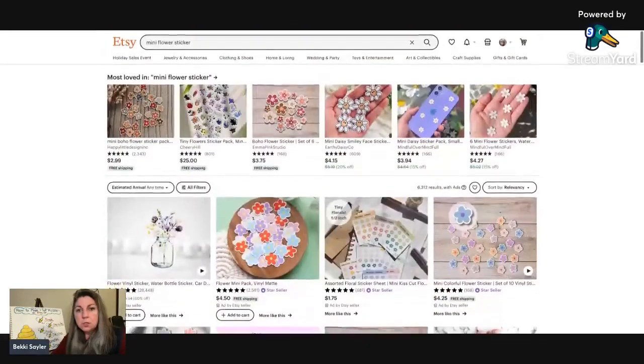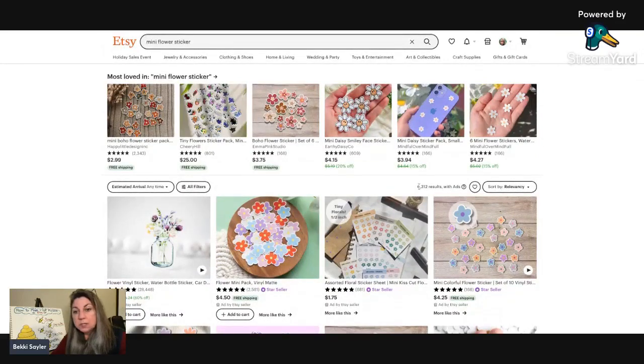And then number two, you want to make sure that your competition pool is as low as possible and still relevant. If you can find a sweet spot where people are actually looking for something on Google, and then you can put yourself in a pool where the competition is really low and you use the right keywords, your thing pops up right on the first page.